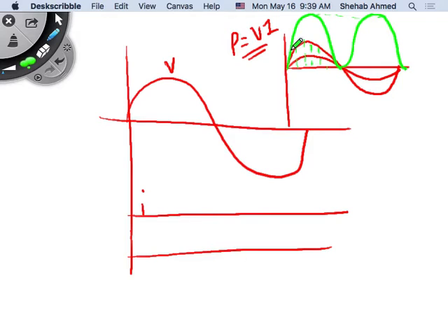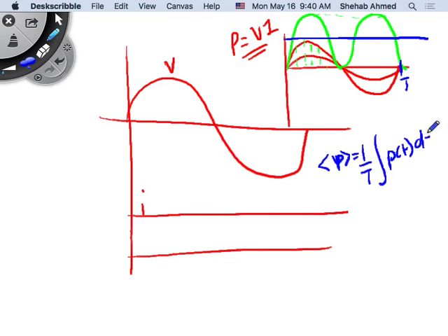This instantaneous power has an average value. And that's what's producing heat in a resistor, for example, or light in a light bulb, right? This signal then has an average value. What is the average value of a signal? Average value of P is equal to 1 over the period T, integration of the signal over the period, not 0 to infinity, over one period.